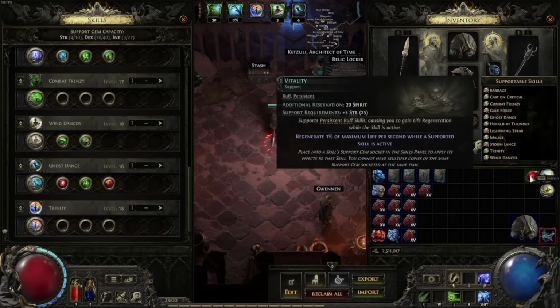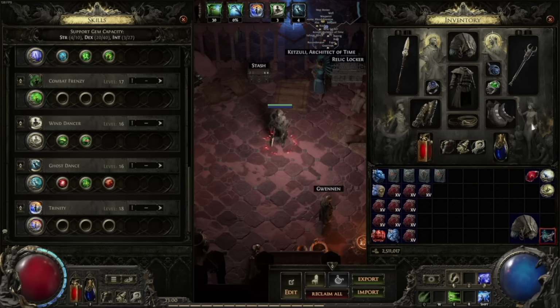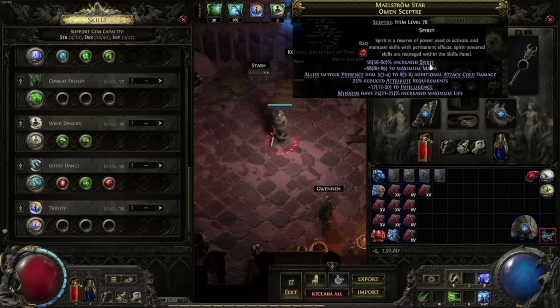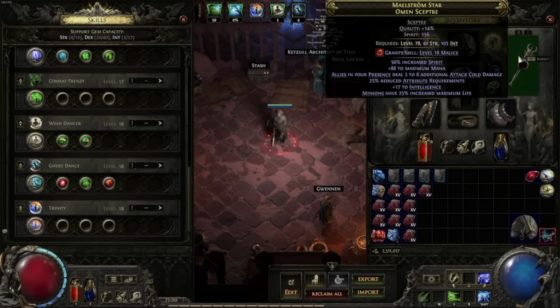Well, we ditch our Lycosidized shield, which with higher end gear has diminishing returns anyways with the double accuracy it provided, and we now use an Omen Scepter. A Scepter can roll with increased spirit as an affix, and if you aim for 50% plus, which is still quite cheap, I got this for a few exalts for example, it can give a 150 spirit alone. The rest of my spirit comes from the amulet slot.